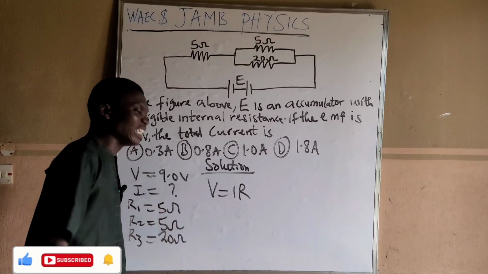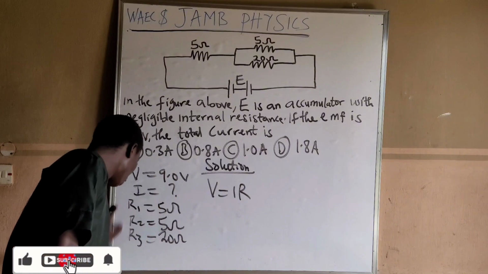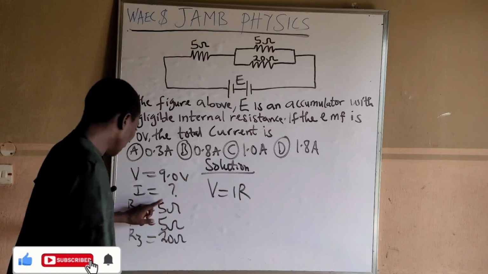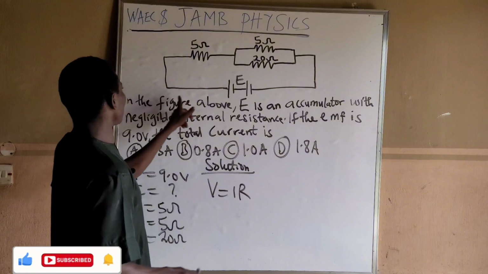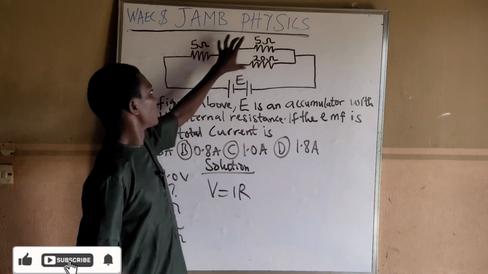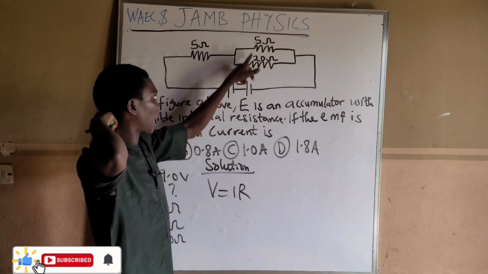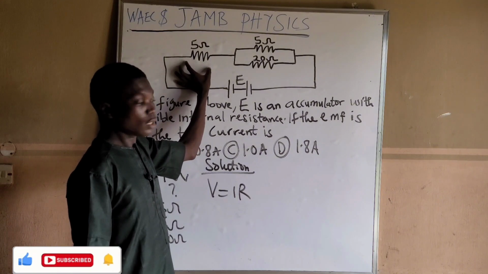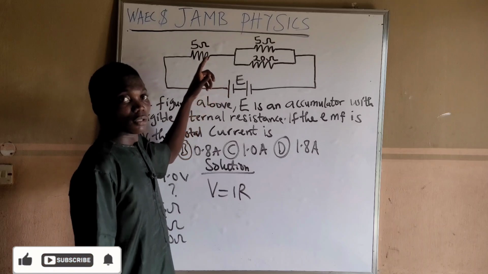We have to calculate an equivalent resistor. The equivalent resistor is more or less like the total resistor. We need just a single resistor that will represent these 3 of them, which we call the equivalent resistor. As it is coming like this, this one is in series, but these 2 are in parallel. We need to convert these 2 which are in parallel to series, which will now match with this one, before we can continue.